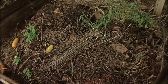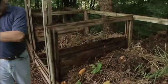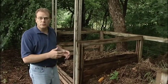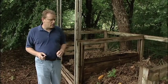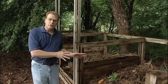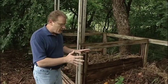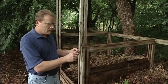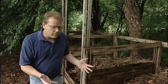If you're managing a compost pile in your landscape, which is highly recommended, take that yard waste and grass clippings, etc., and throw them in a pile and compost them so that you can use them as amendments and maybe even as a mulch out in other areas of the garden. One of the key factors of making it work well is making sure the pile stays moist. And again, we've had lots of rain this year, so maybe up to this point anyway, that's been not a serious problem and maybe been too wet in some cases.